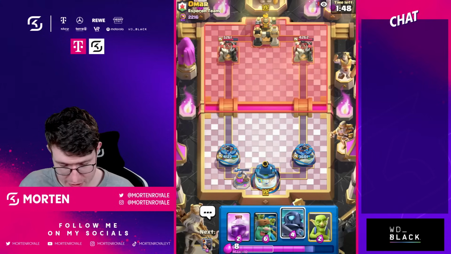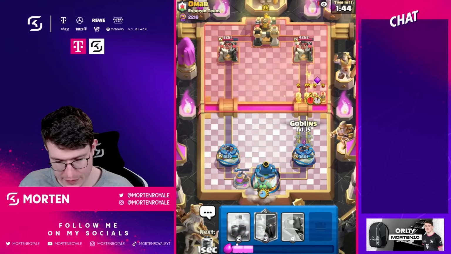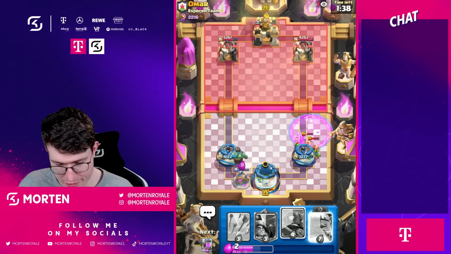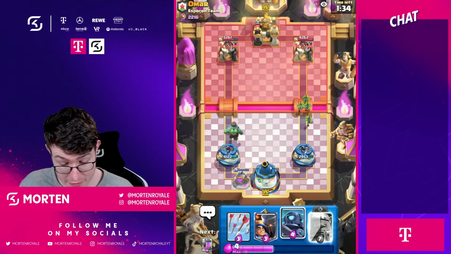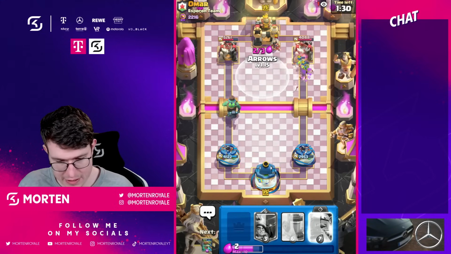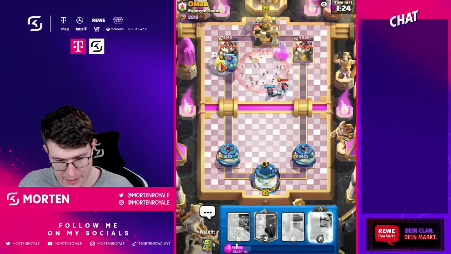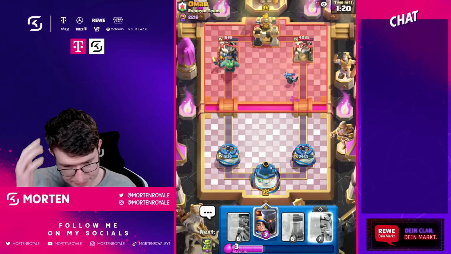So I don't know if I'm going to defend with mini packer or with the goblins, but I think just playing this, I'm just going to go for my rage there. I think this will almost be no damage at all. Yeah, tower is almost like still at 3k HP. I'm going to go for my mini packer there. So question is if we're able to get arrows. I'm gonna go arrows there. He's still forced to go Goblin Gang on the right hand side, so this is good for us.